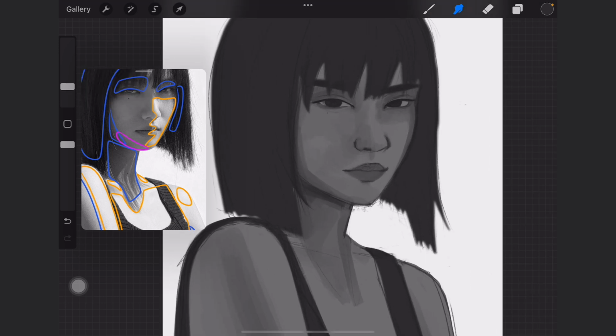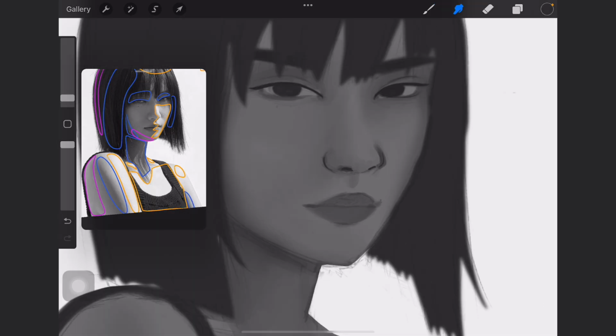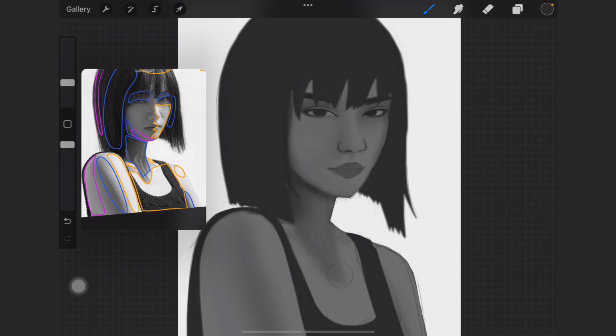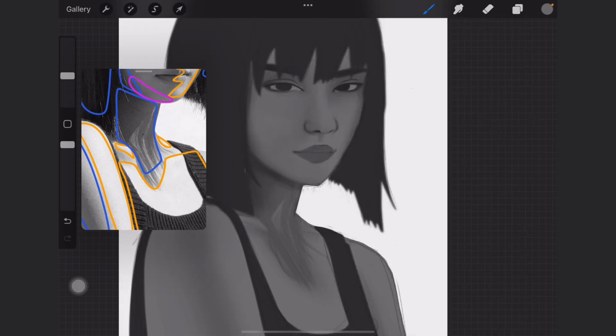We'll now use the airbrush as a smudge tool to start blending those harsh edges together. Be mindful about how you use this tool. You don't want to overly blend and lose all the details that you created. I like to keep the tool a little bit small so I can control where it smudges better. I kept my brush relatively huge for the general shadow, but when I work into the details, I will make my brush smaller just to make the lines more precise.